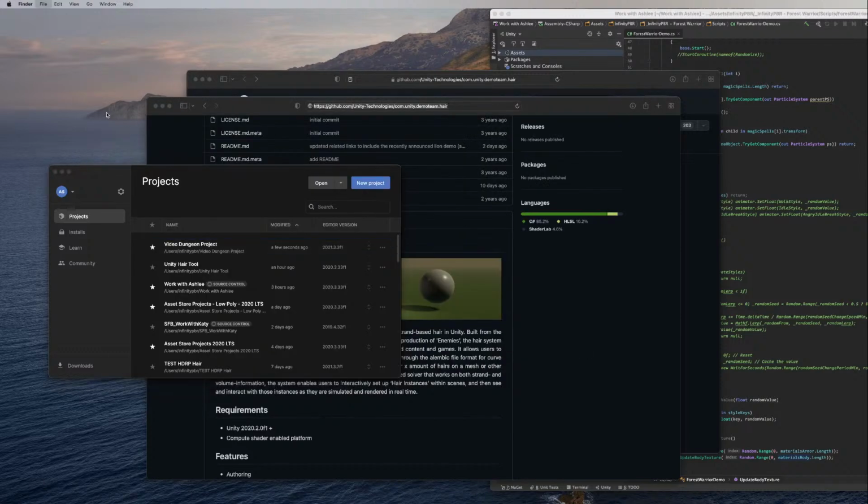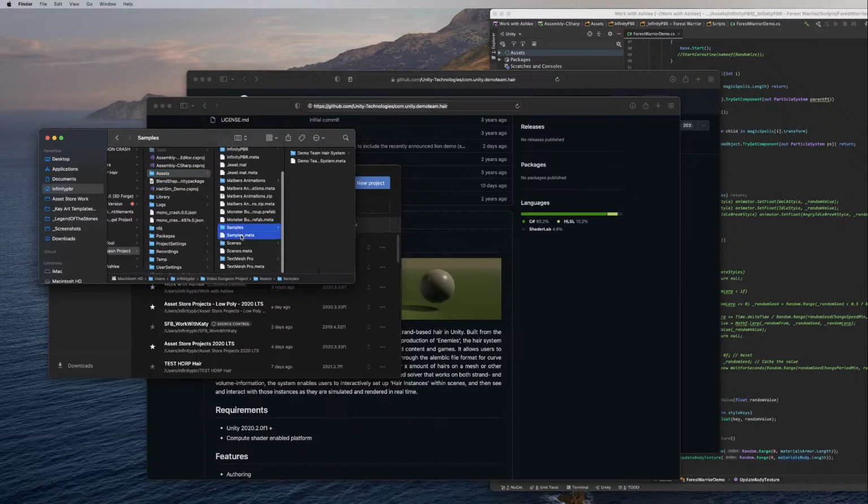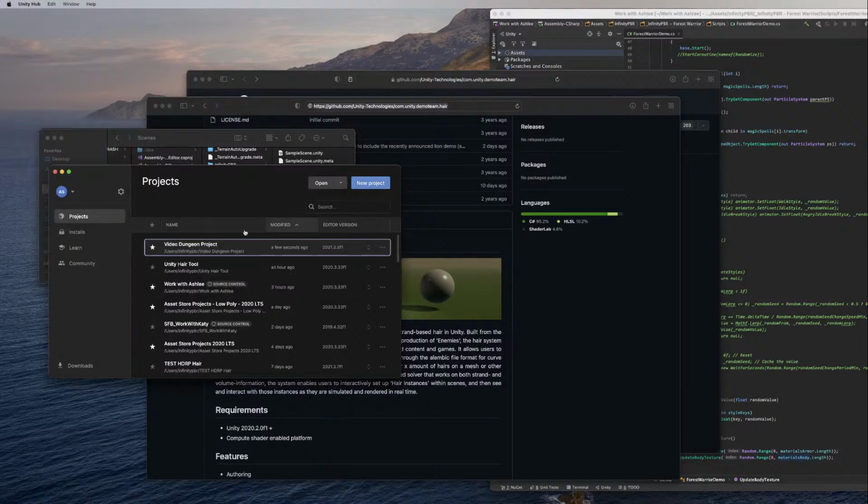This is the second time I've learned this lesson, so now I'm going to find that project, find the assets, find the samples and just delete them, because if it's making me crash, I don't want it in my project. Yeah, so I can't figure out how to use the new hair solution. That's the problem.